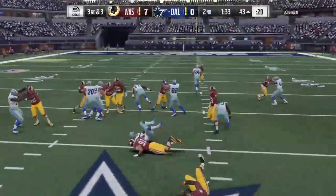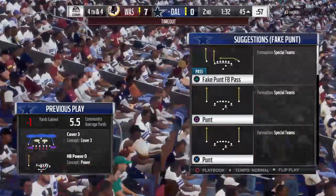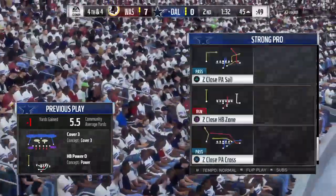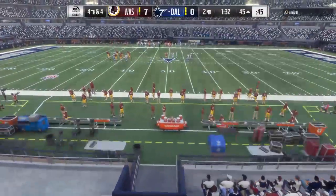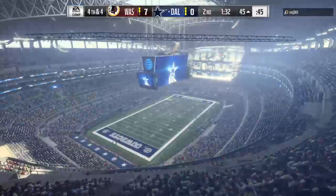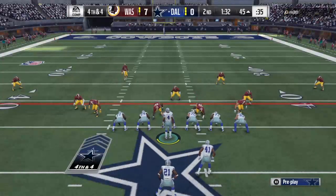Again, it's Elliott. And he's not even going to get back to the line of scrimmage. And now we're going to get a timeout called by the Redskin defense. It's just their first, so they'll have 2 remaining here before we get to halftime. NFL teams last year a little under 50% on 4th down conversions. This is a bit tougher. 4th and 4.